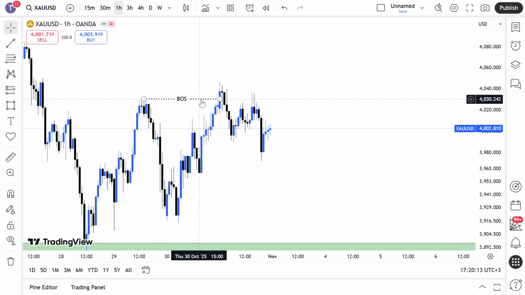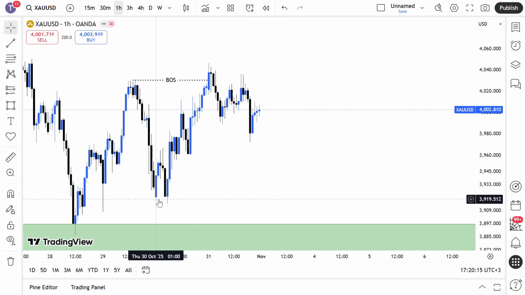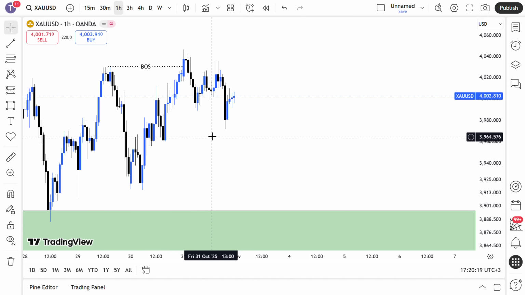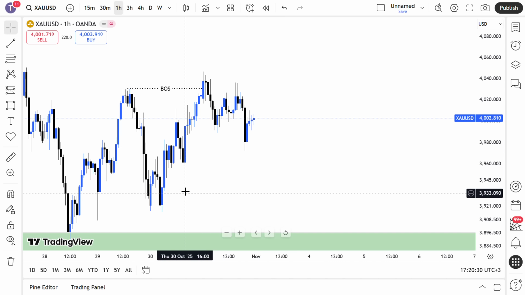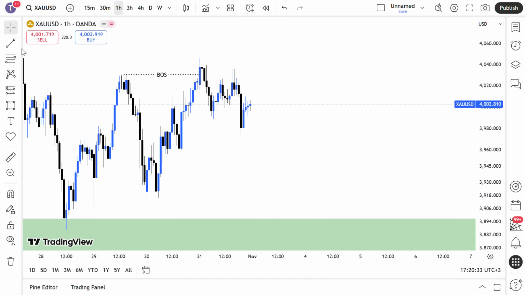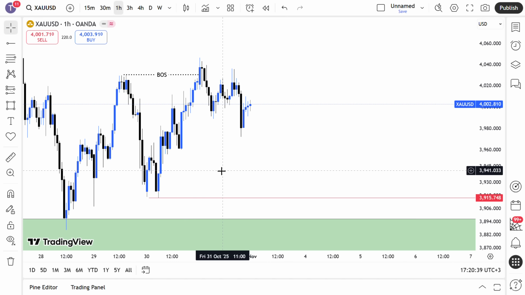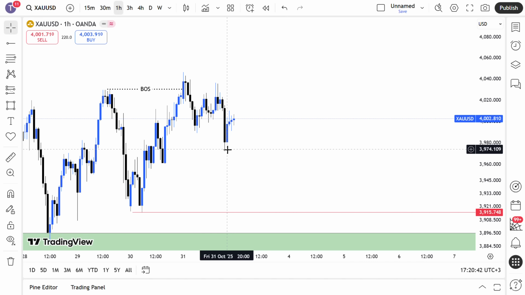So this is a valid break of structure because this low swept liquidity before going up to break structure. And since we have the selling pressure from this high, from the support and resistance level, I'm expecting gold to have some selling opportunities to this low. So currently, if I mark this as my strong low for now, I'll be expecting gold to sweep in there to sweep the internal structures as liquidity.